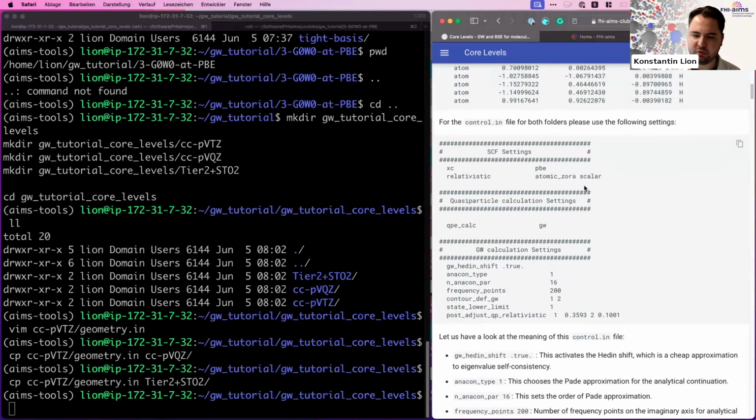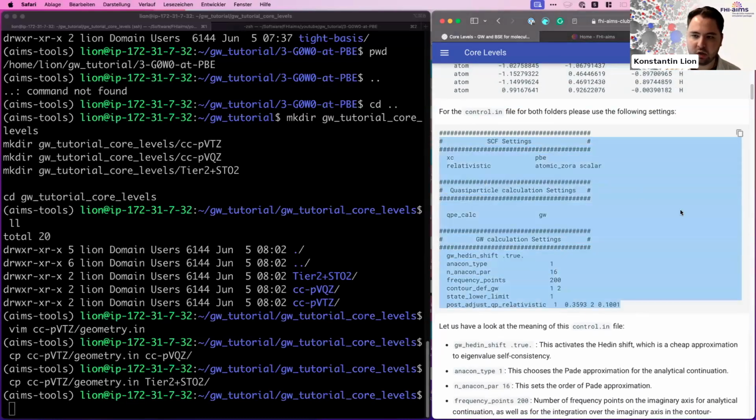Any question before I continue with the actual calculations on this part of the control file, or what we will do now for the core levels? Okay. At the moment, I don't see any. Again, I think most of these parts have been explained yesterday by Dorothea in detail. So feel free to also watch the live recording again in case you're interested, or read the papers.